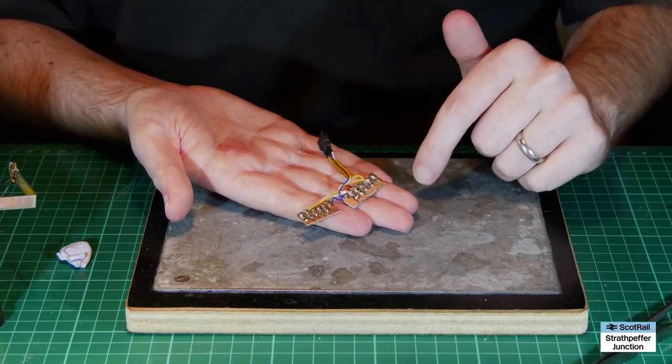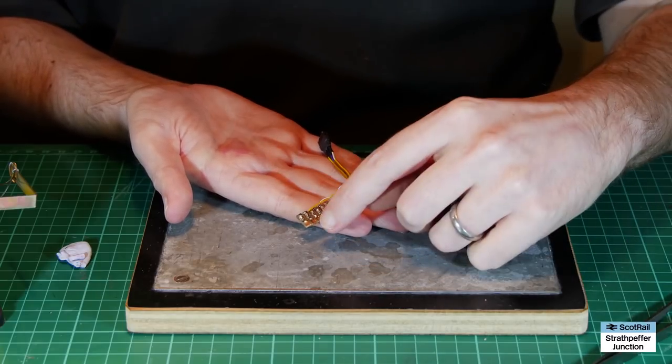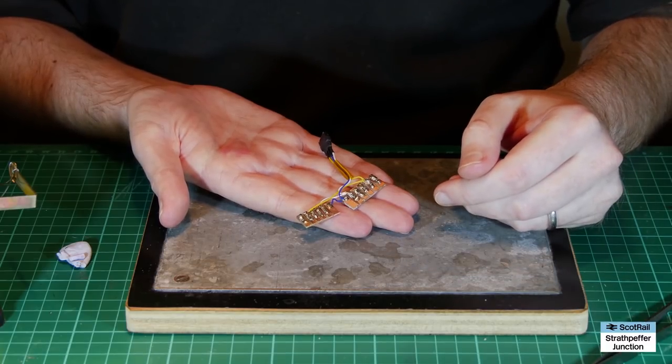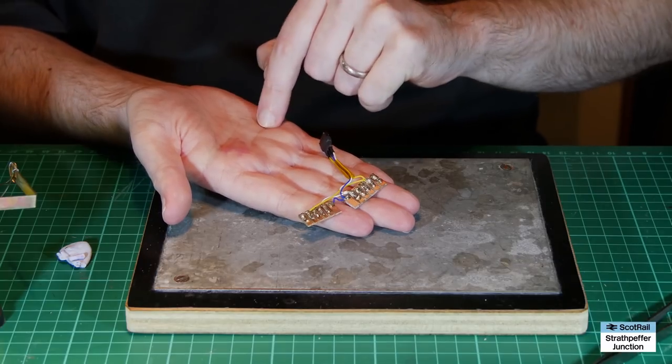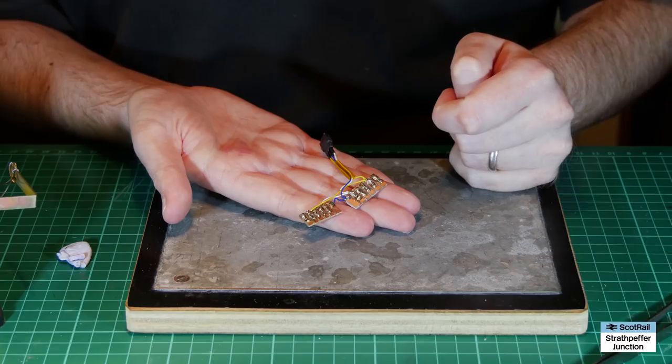Anyway, so what we'll now move on to is wiring up the individual LEDs to the actual tabs here. We'll get this installed into the roof of the body and then we can get the socket fixed onto the DCC decoder, and that's pretty much us there.